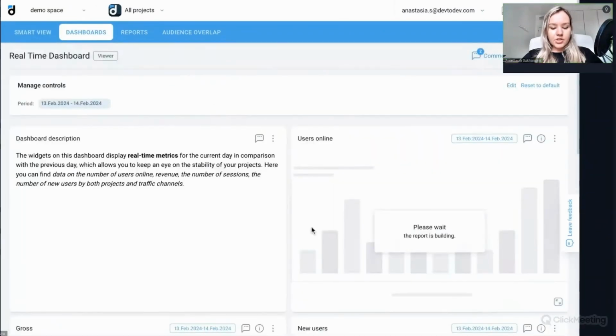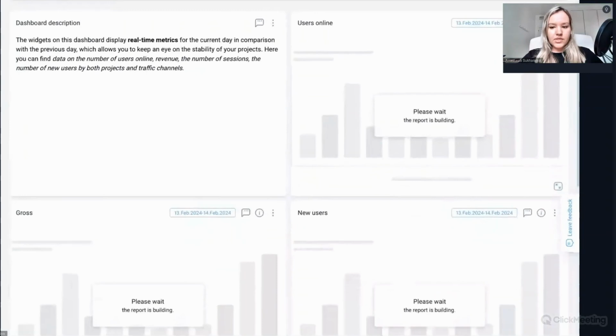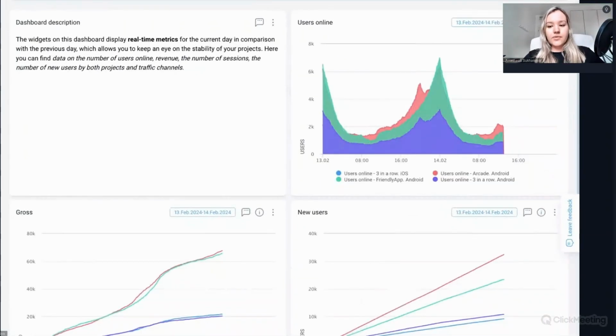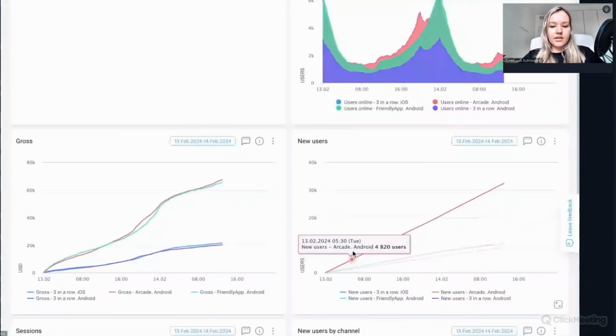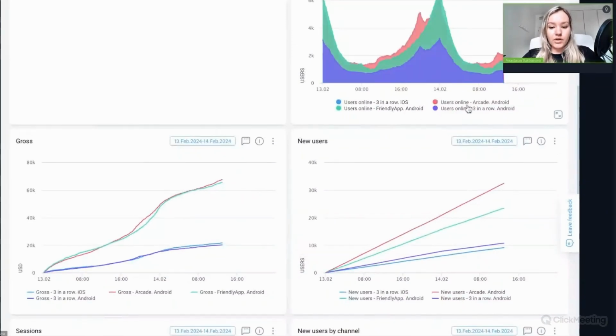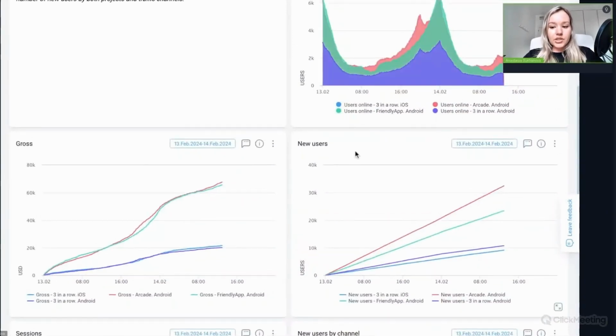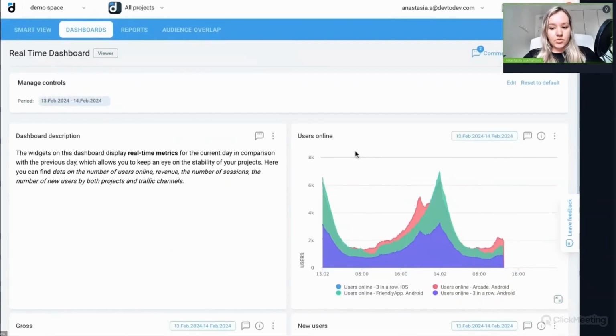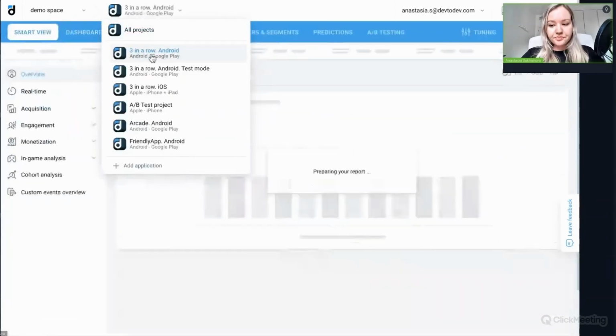Here you can see a widget representing performance comparison across all projects you have integrated. And additionally, you can go directly to a project and create a dashboard there. Let's go to the project.